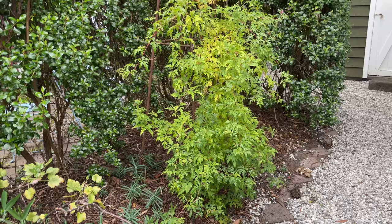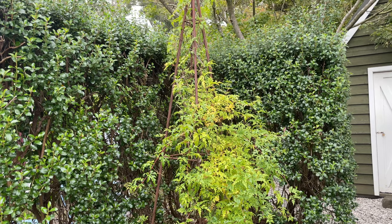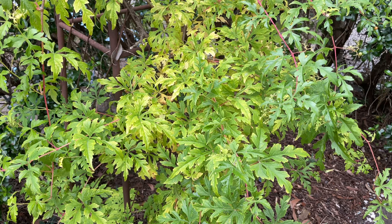And I grow this in the same way. I've got it on a metal frame. I cut it back to the frame each winter. And then it just gently flops out during the summer months and gives me a wonderful foliage plant right through that period. And it's a twiner rather than a clinger. Yes. You would grow it in a similar position as a feature vertical in a bed, or it could be like this. It could grow very well up a veranda post and be kept reasonably contained. It can get quite large if you let it go, but it's a very manageable climber, so for small areas it can be ideal.